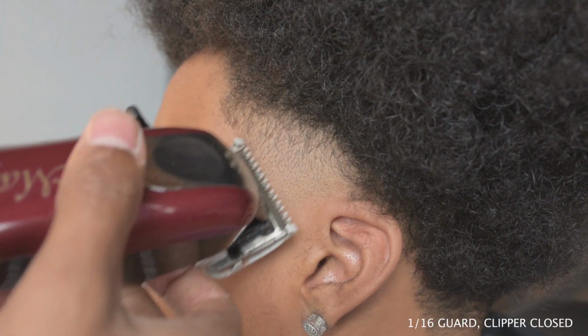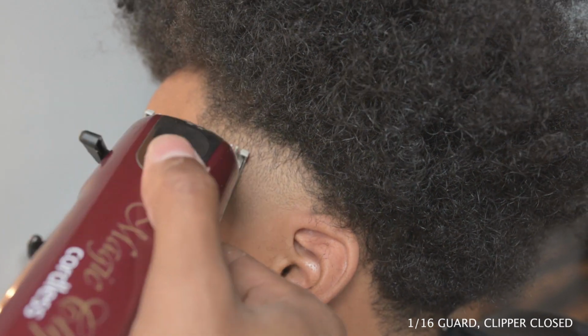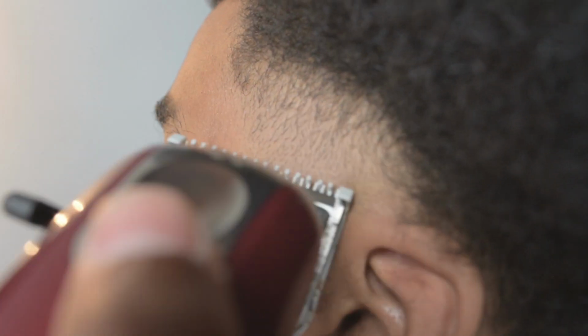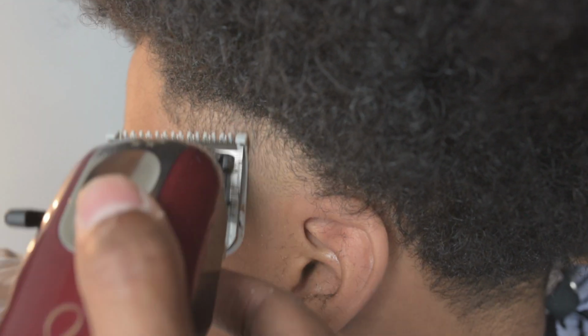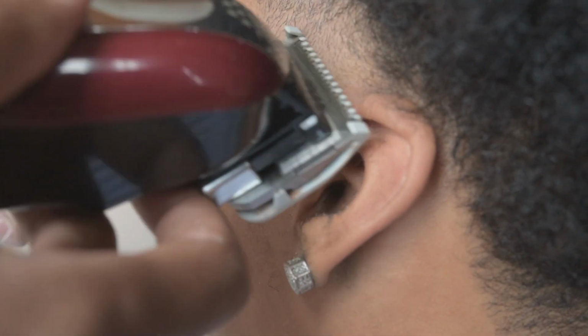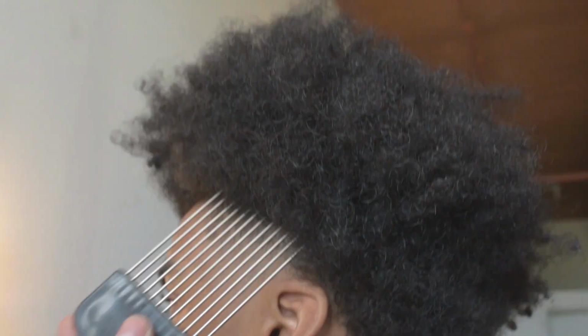I'm gonna remove the rest of that line, just using the corner. When you got it closed and you're removing the rest of the line, just use the corner of the blade. Always remember that. That corner is your best friend. Don't use the whole blade, you're gonna make a whole nother line. That fade is butter already, you know.